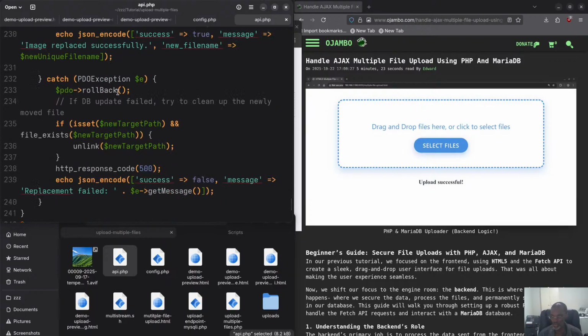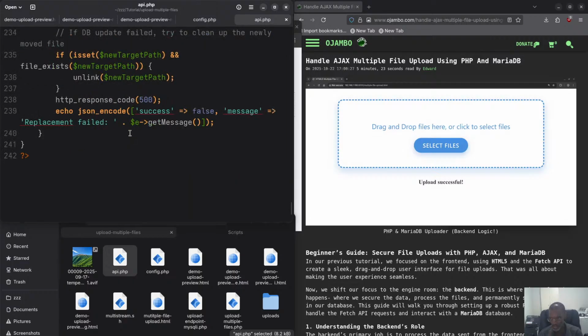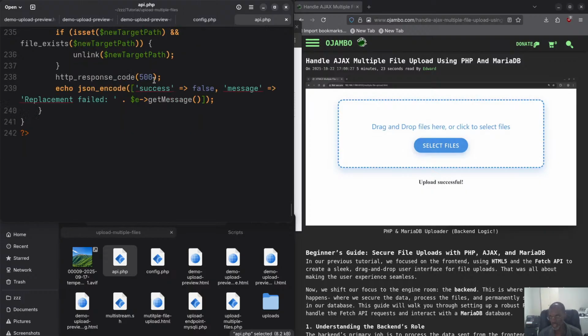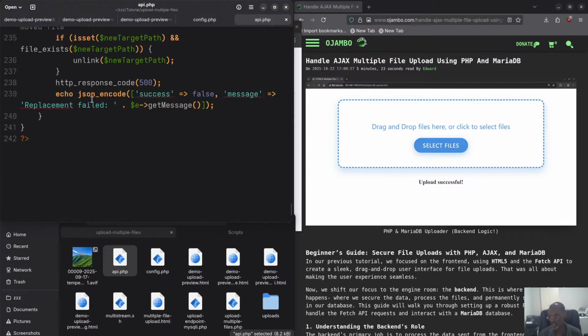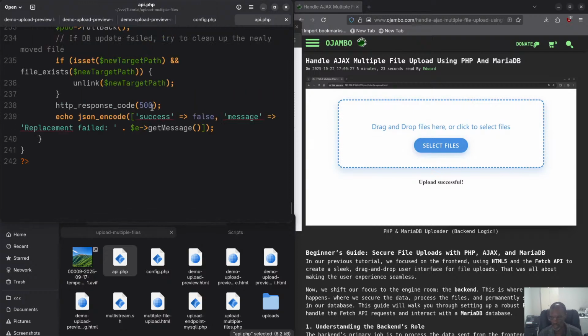And if something's wrong, we can always do a rollback. Otherwise, if the new target exists and the file exists, we can delete it. That means that if we're not able to save it, we delete it, and that's it. That's our code. And obviously 500, that's an error. It will say replacement failed.